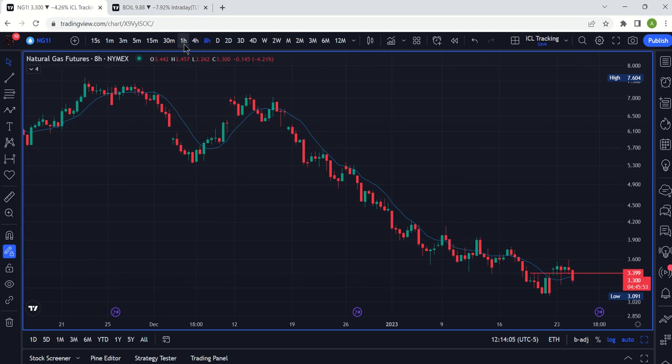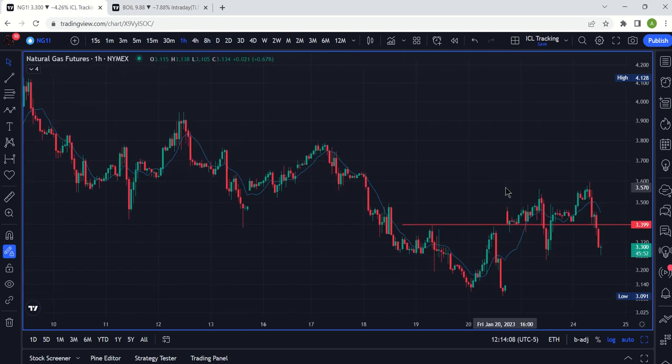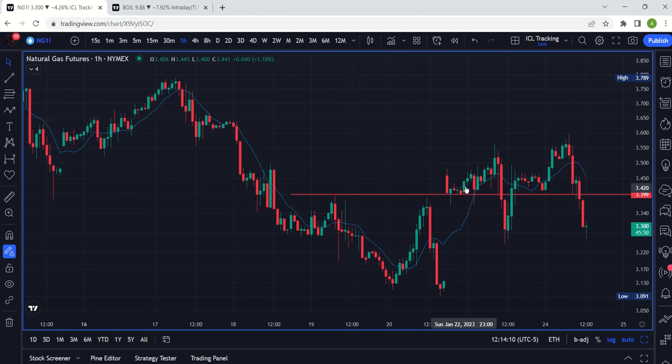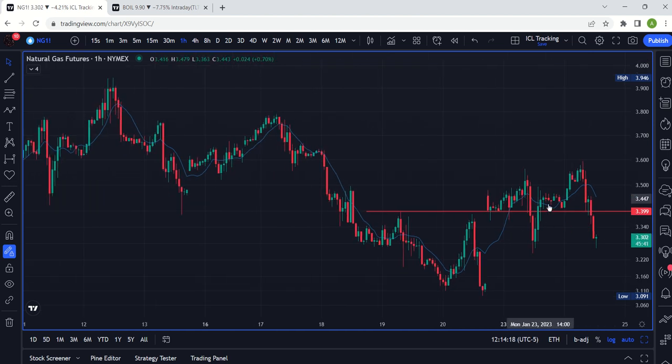And this is your 8-hour chart, but you could even zoom down to the 1-hour chart. Same kind of idea. You can see we've been above that 10-period for most of the last day or two, and we've just broken down below it now. So this becomes something that you can use as a shorthand. Again, you want to focus on higher highs and lower lows. Are we making a higher high or are we making a lower low? But this becomes an additional qualifier, you can think of it as.